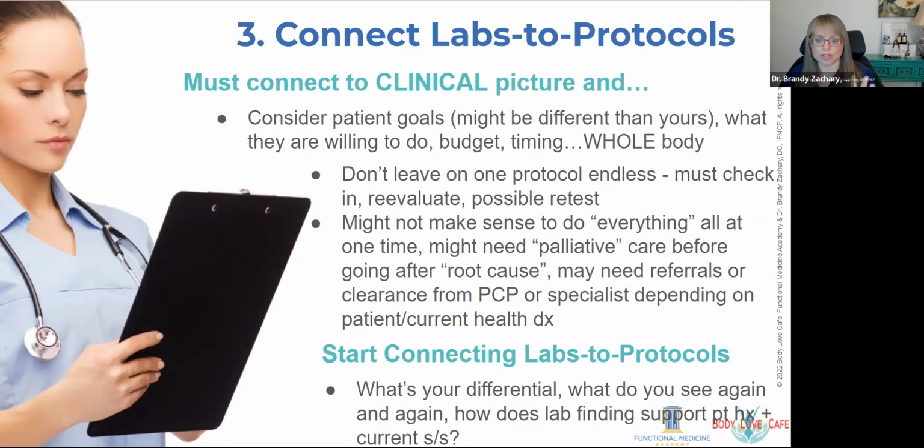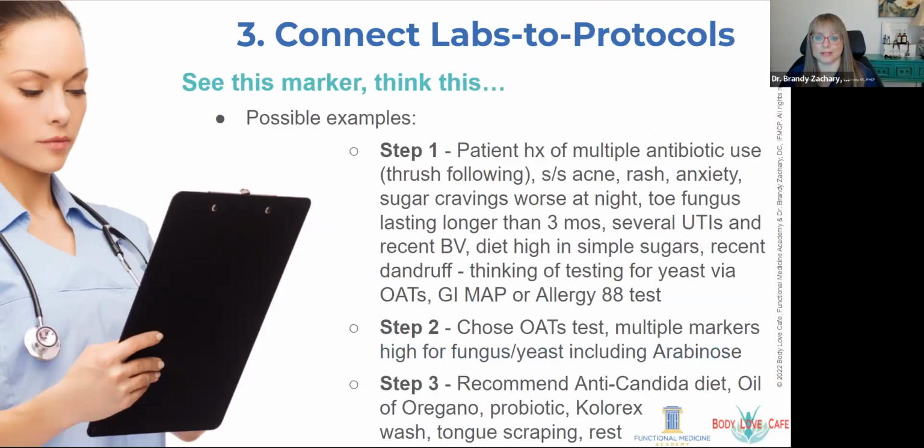So that's the individual aspect of functional medicine and patient care. And start connecting those labs to protocols. So what's your differential? What is it you see again and again? How does the lab support it, or maybe something stands out and it doesn't fit the clinical picture. So that's another way you'll catch red flags. All right, I wanted to give a few examples.